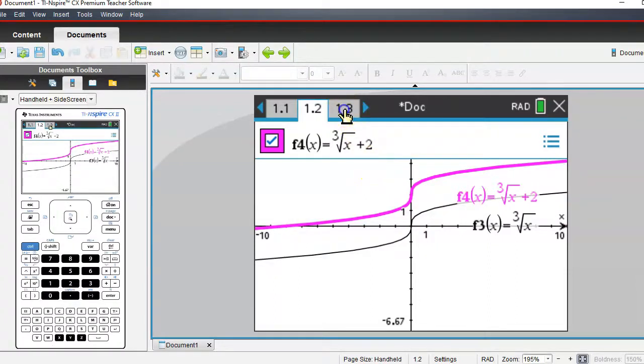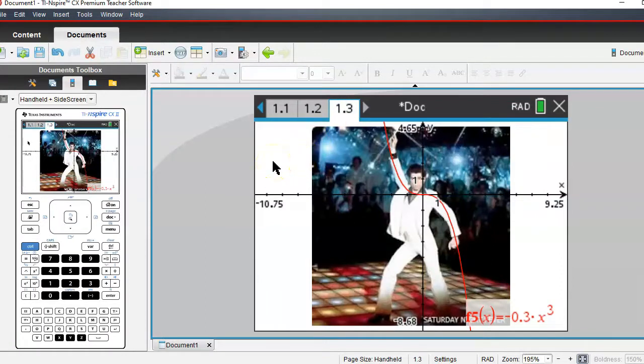And to prove my point, I told you that this man is a cubic graph. That's why I call them Travoltas. And technically, yes, this is a cube graph and not a cube root graph. But humor me, because I'm also making the point of what I did to actually make this match up. Yes, it's x cubed, but it's got a negative, so that means I reflected it, flipped it over the x or the y-axis. In this case, flipping it over the x or the y achieves the same effect. And then I did a 0.3. That is a vertical compression to make it fit his arms. This same type of thing with reflections and compressions and stretches also affects my cube root and square root graphs. That entertains me.